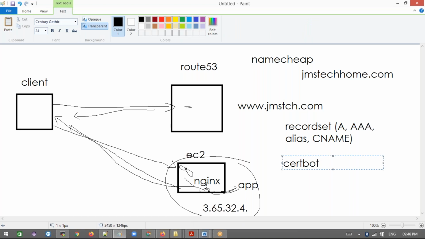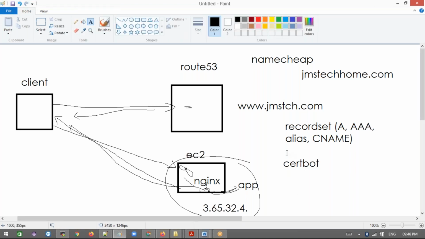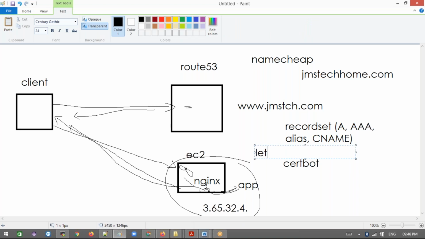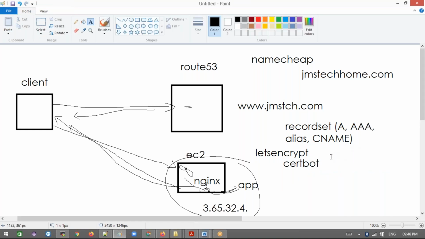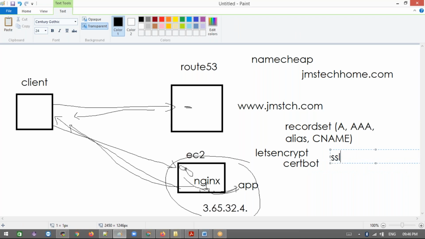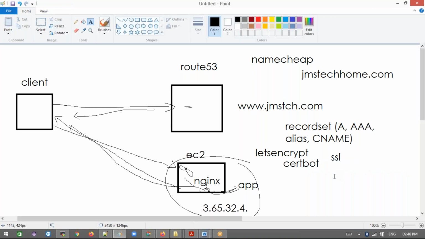Install this. It is from the company Let's Encrypt. I use this in real time. Using Let's Encrypt and Certbot we are going to set up our SSL certificate. We can install the SSL certificate freely.